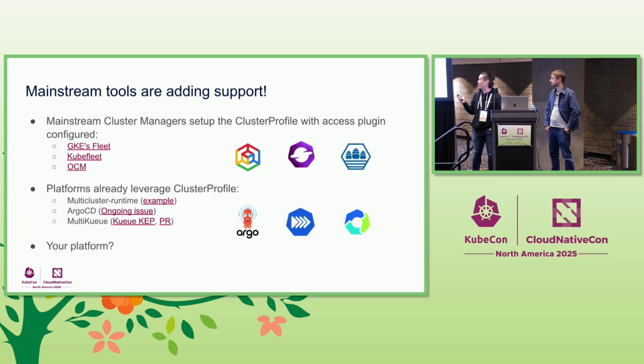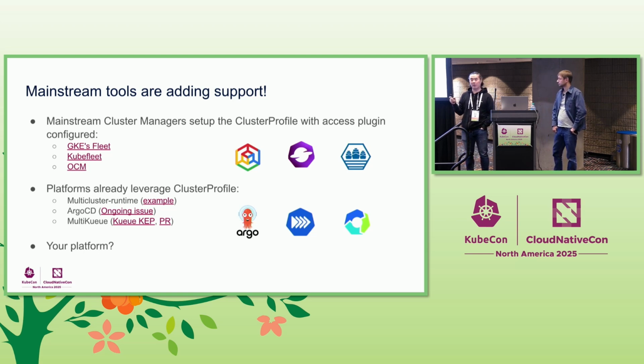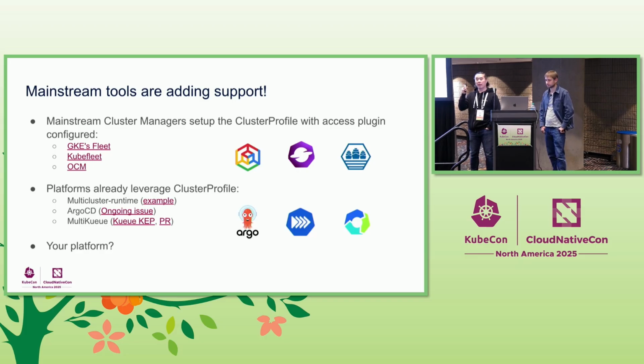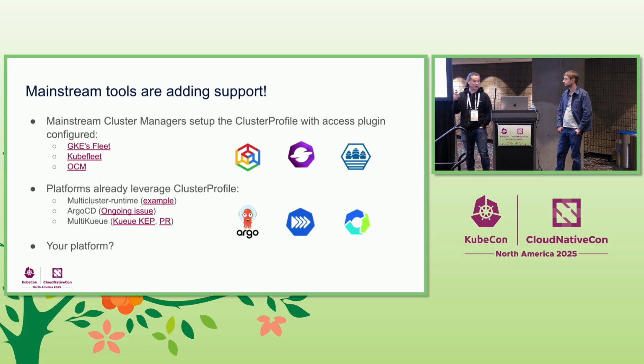And on the consumer side, again, we're very happy to report that the multi-cluster runtime has already integrated ClusterProfile with these access control plugins. So now if you use the multi-cluster controller runtime, it will automatically work with a cluster on a cloud provider like GKE that has a ClusterProfile plugin. It would already work, and Corentin is going to give you some tutorials to show how it works. And Argo CD and multi-queue both have active ongoing issues. On the multi-queue side, there's an active PR going on. So I think it's getting there.